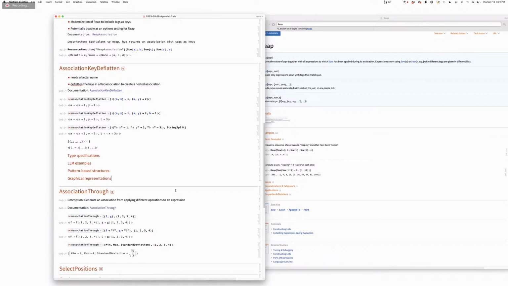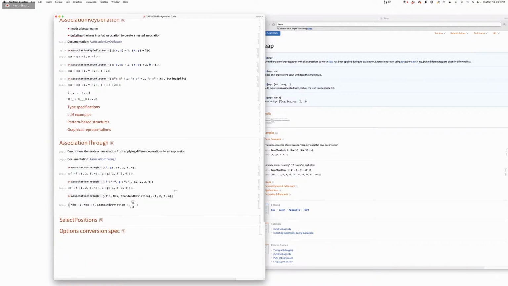Oh my gosh. Yeah, it's sort of interesting. Is this also related to, I forget what we were going to call it, COMAP? Yeah, it's somewhat similar to COMAP, where you're basically applying a list of functions to an expression. In this case, the keys are maintaining the head that was given, or the decoration, as the rule form goes. But we didn't actually get what happened to COMAP. It's in the queue. It's in Danny's queue.